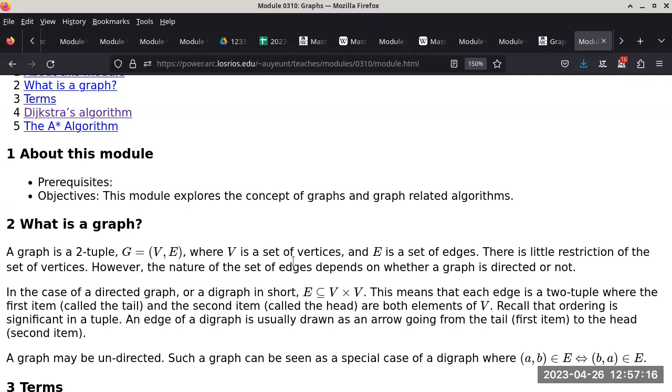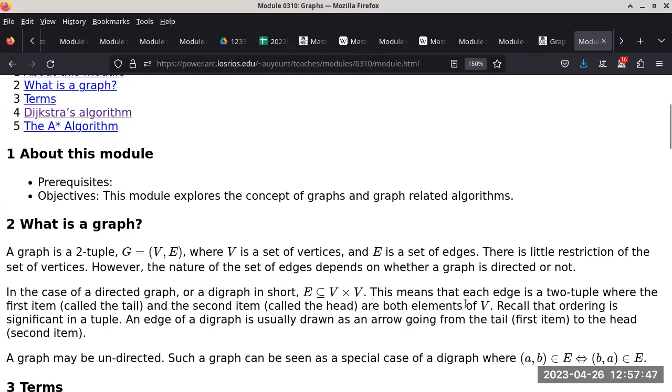Now edges, on the other hand, have a limitation. The set of edges has to be a subset of the Cartesian product of the vertices with itself. Is that okay so far? Are we still remembering what the Cartesian product of two sets is? We may remember seeing this as a relation, yes, but this is a slightly different context.